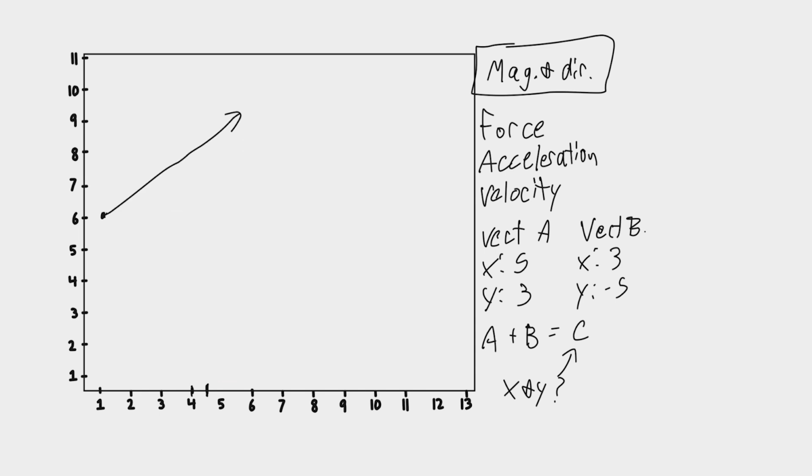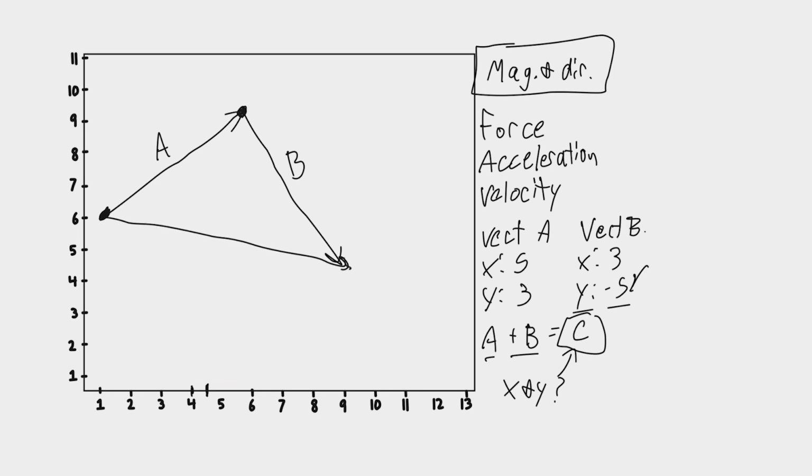Anytime you're adding one vector to another, so we're adding B to A, you're going to start at the end of the first vector listed, and then just draw the next vector. So we go over 3, so we need to stop at about 9, and it's a -5 for y, so we go down 5. So we go from 9 to about 4, and then that is vector B. To draw the final vector, which is vector C, start at the tail of the first one, and then draw a line to the tip of the second vector that you're adding to that first one. And this is vector C.